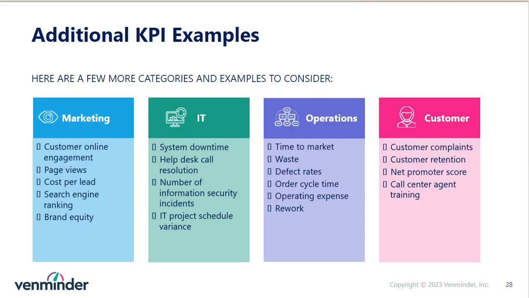All right, just to give a few more examples outside of our customer service call center, here are a list of potential KPIs or even KRI categories and examples that you might use for your vendor performance monitoring. So take a look at these and see if you can spot which ones are subjective. Most of these are going to fall into that objective category where we can definitively measure or count something to get those results.